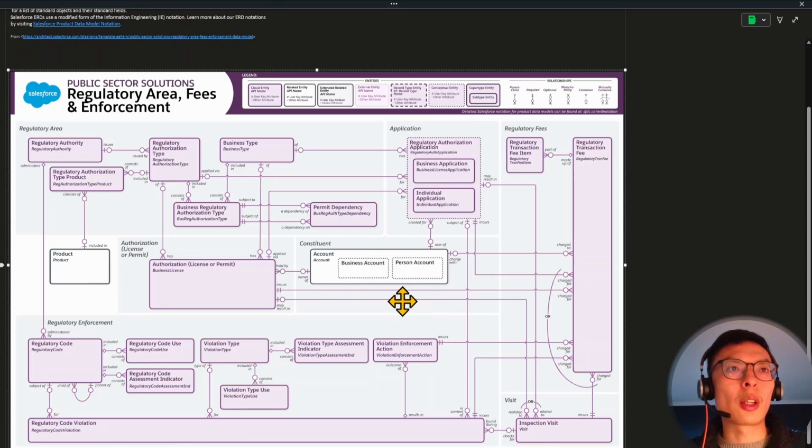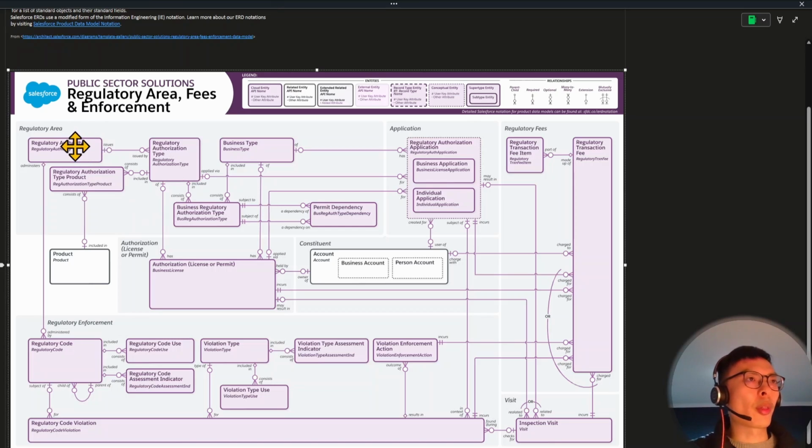So this is the constituent part. And you have the regulatory area, and this is about the regulatory authority and the type of permits that they are managing, which is represented by regulatory authorization type.